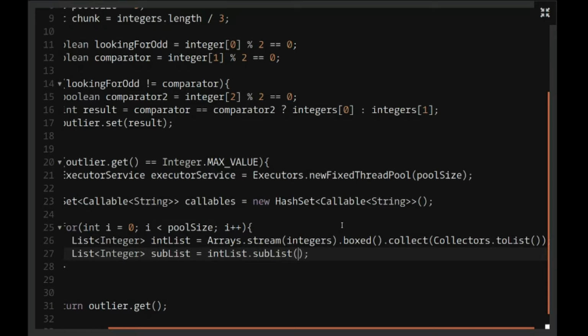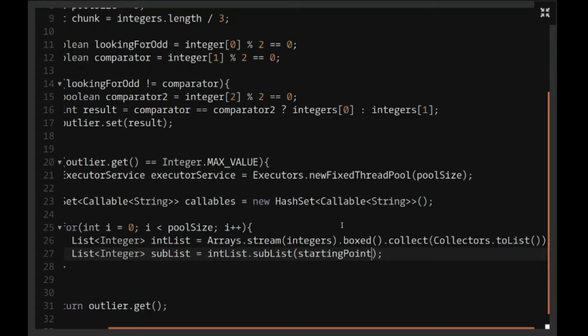All right, so for the sublist, we're going to need to have a starting point and an ending point for the sublist. So the sublist is going to be split into 3. For the first one, we're going to want to start at 0, and then go up to whatever the third of the list is. And then for the second one, we're going to want to start at where the third of the list is and go up to 2/3 of the list. And then we're going to start at the 2/3 and go up to the ending of the list. So the way we're going to do this is by having a starting point.